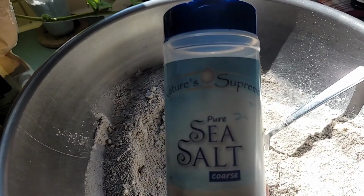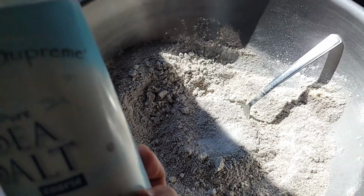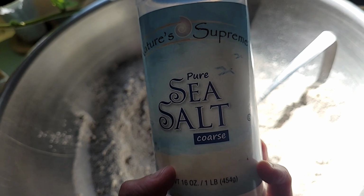I added 2 teaspoons sea salt right there. Okay, I need 4. I just realized because I'm doubling. So I'm going to put 4.